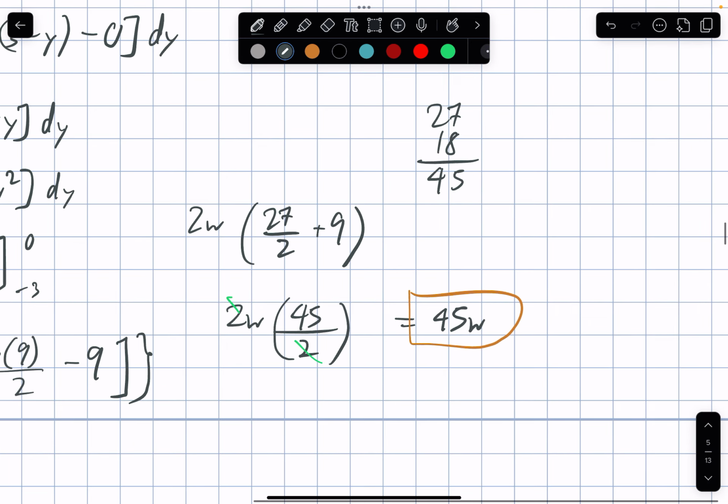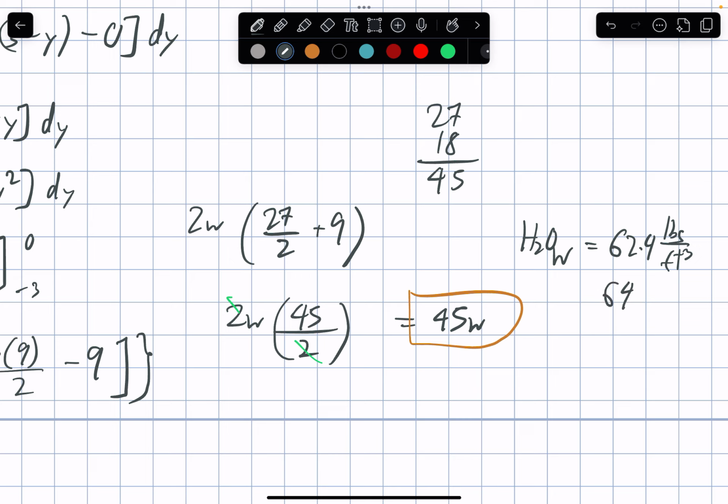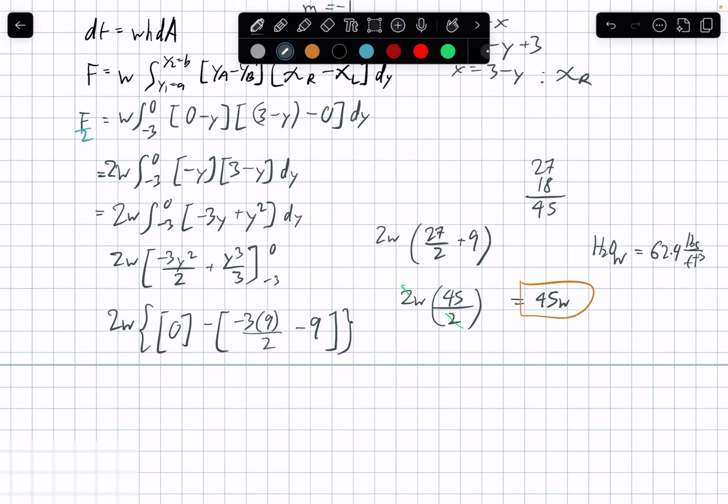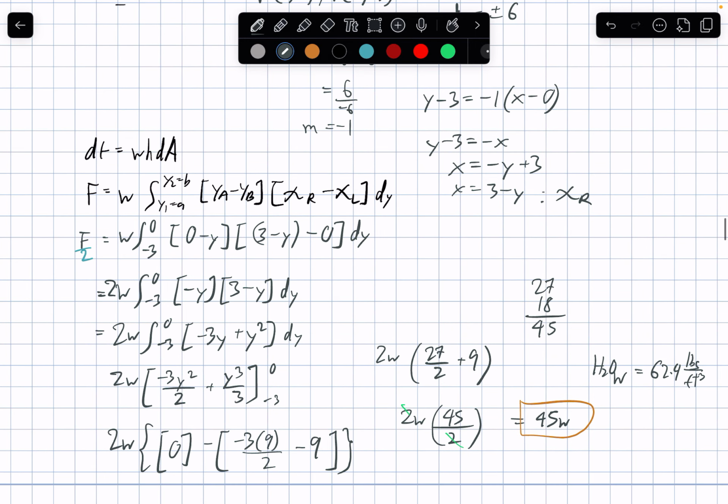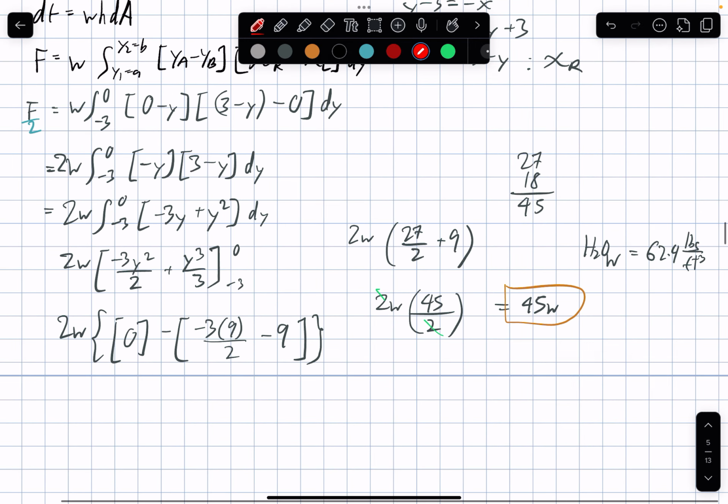But if you want to, by default, it's a constant. The density of water in terms of pounds per feet cube is 62.4. For salt water, it's 64, but you don't have to know that for now. So like, you just multiply. 45 times 62.4 is, well, you decide. But this answer will suffice.